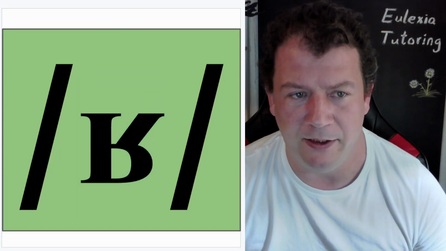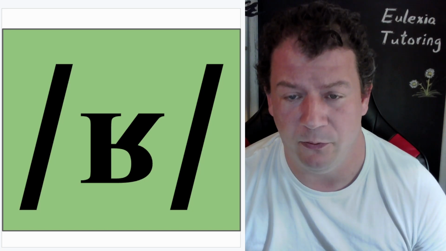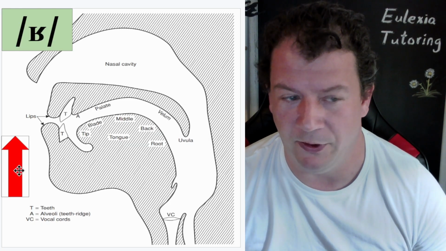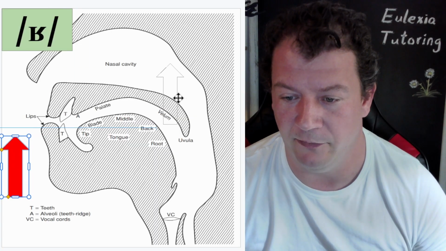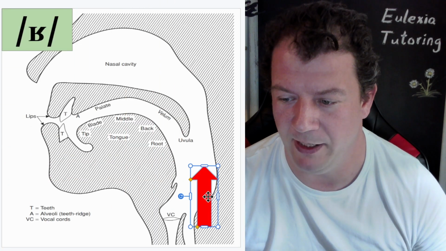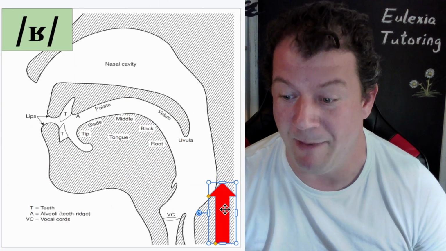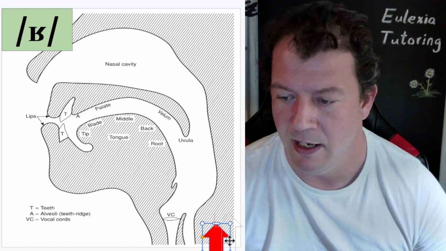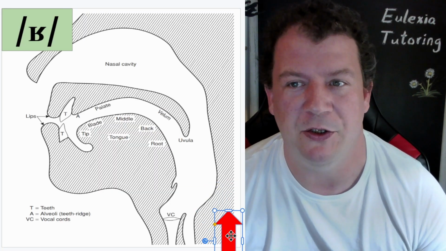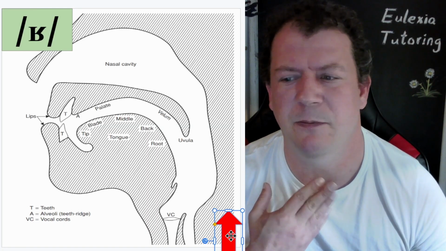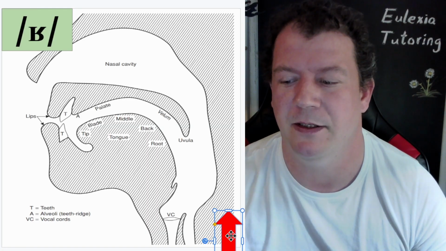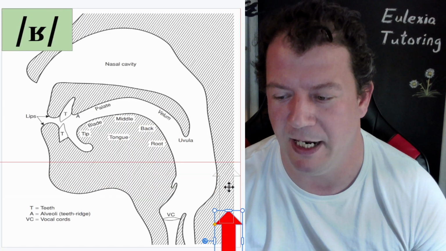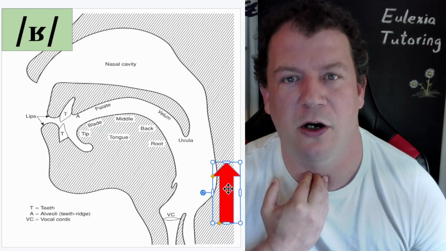Now, before we get into how to articulate this sound, which I want to give you a couple of strategies for doing, it would be good to know a little bit about the physiology of this sound. So here we have the mouth, the vocal apparatus for producing sounds. And one thing you often hear with the French R is that it's made in the throat. It's more in the throat. You always hear this, and that's not accurate, and certainly is not precise.